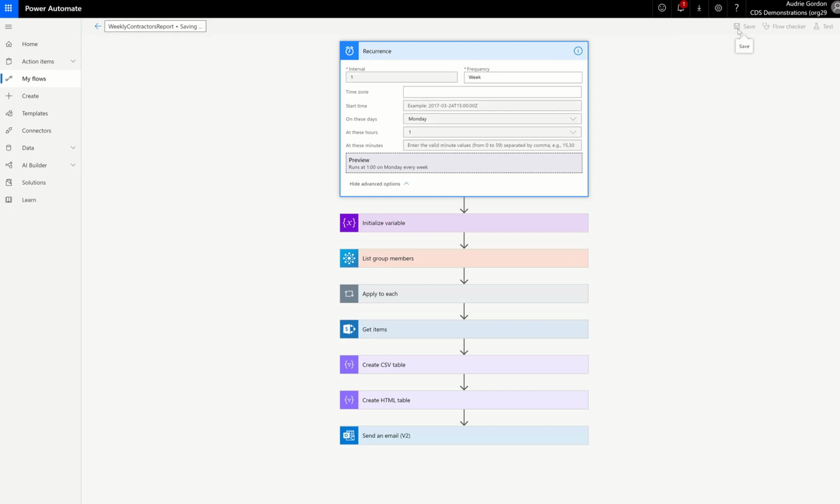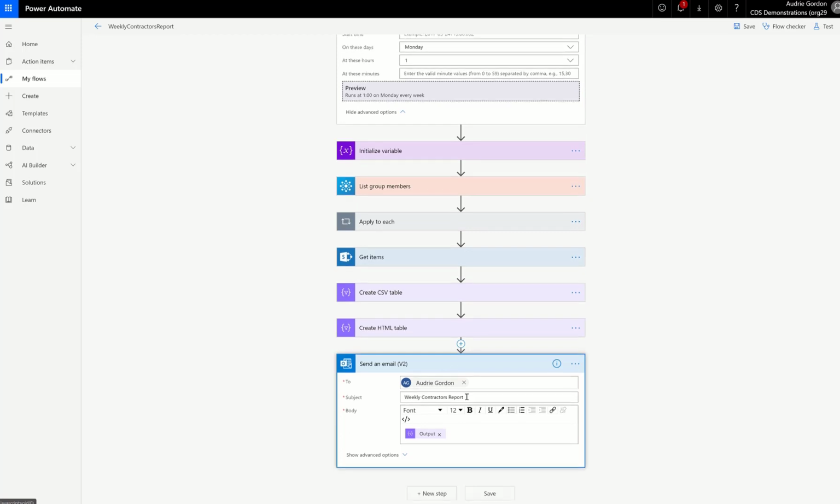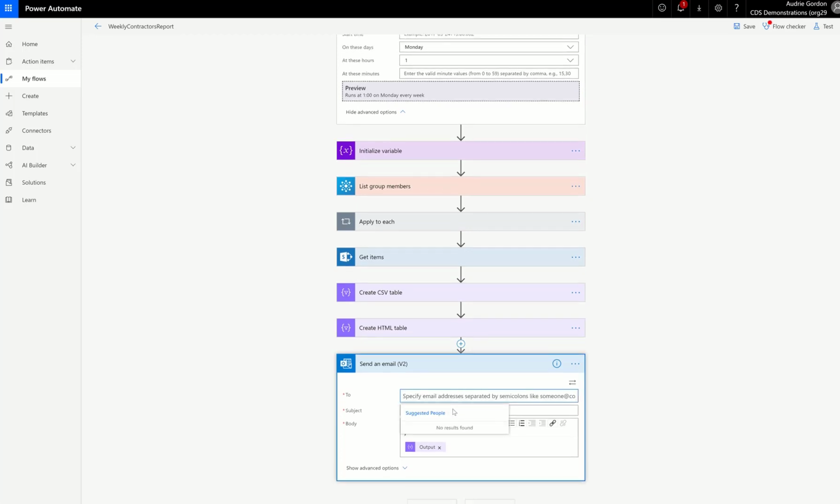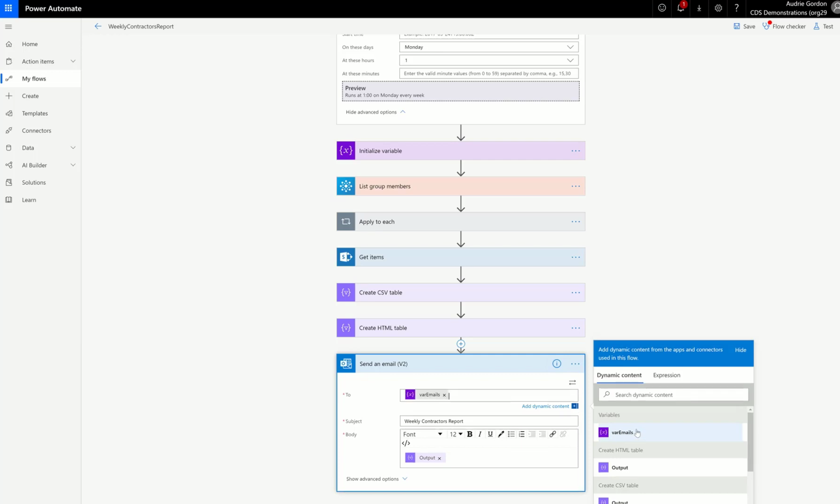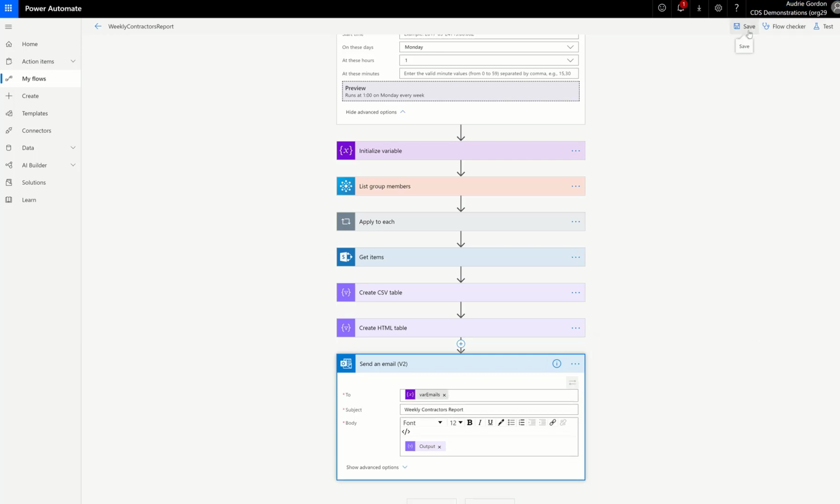So I'm going to give you this flow just like this. It has the frequency set up. It has the groups that you can iterate through. At this point, now that my reoccurrence is right, I'll remove me, who was a tester. I'll hit my little double arrows and use the var emails to send this out. So that'll send it out to the entire Office 365 group. Isn't that awesome? I really like this.